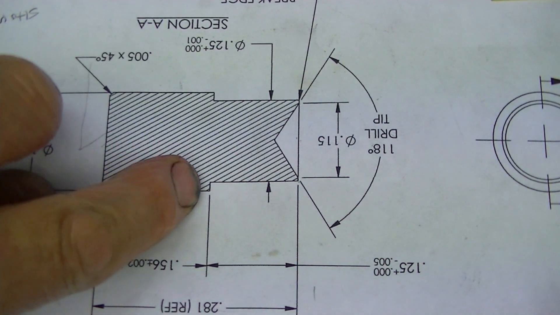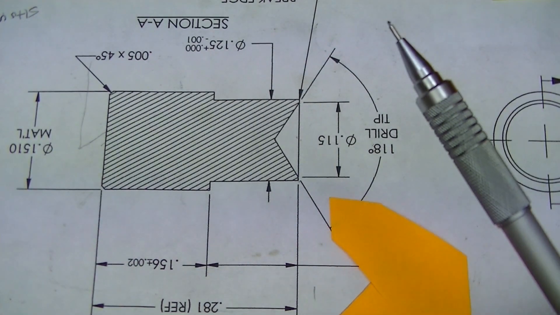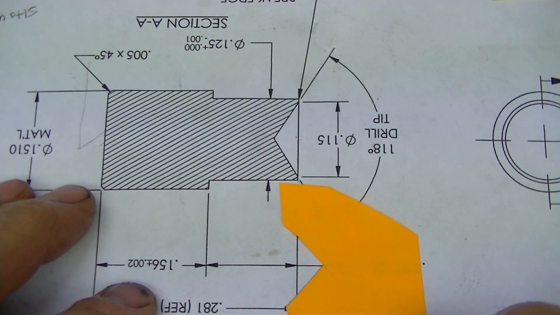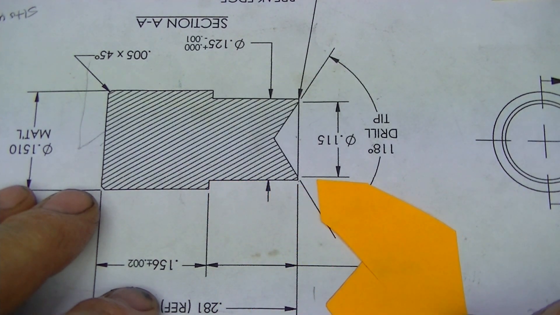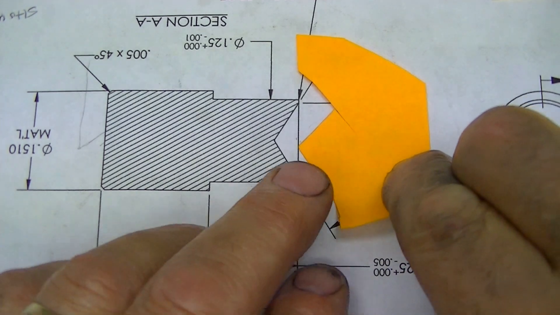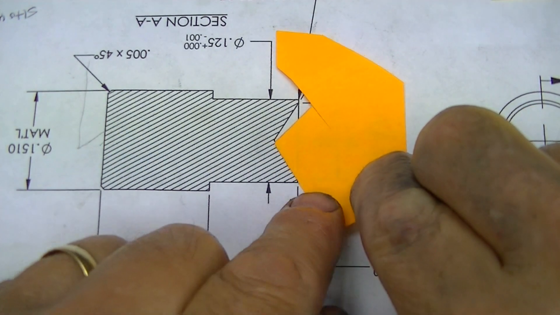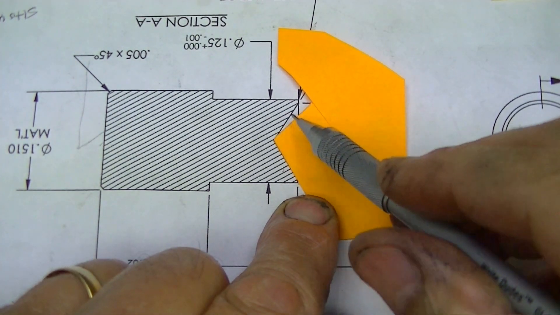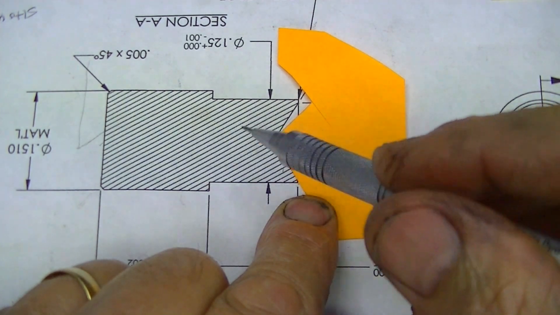Now on this overall length and the chamfer, same collet that we bored, just about ten thousandths shallower than this finished length here. We have a tool that we ground here which is a turning tool to turn this diameter 0.125 plus nothing minus 0.001. We turn that and then we come back and we've made this tool, a single lip cutter that will cut right here to do the drill point and clear in the back. Obviously this tool has to have relief underneath to clear because this is a conical surface that we're generating.